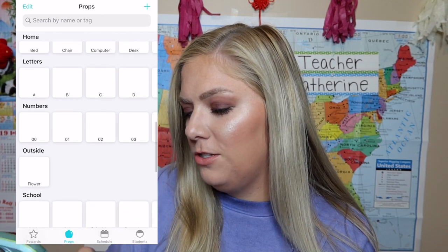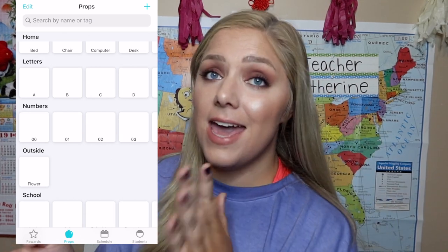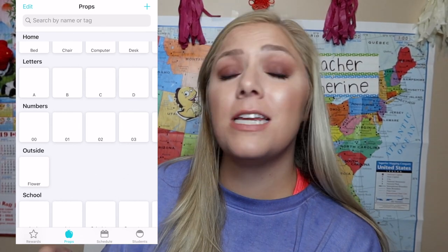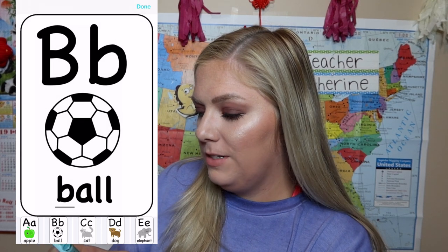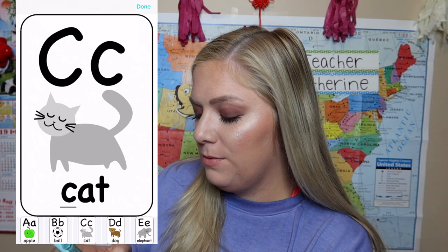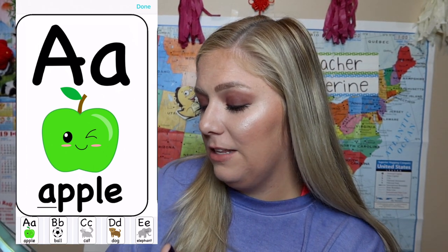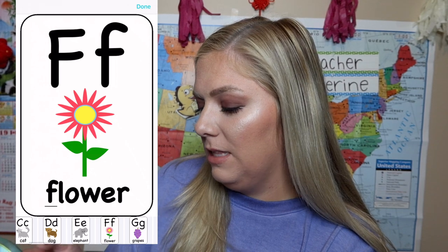And letters. So I have a thing of flashcards, but I only keep A through maybe E next to me because it's hard — you're going to take up a lot of time trying to go through the deck and find them. So this is super helpful. See? Ball, apple. Just from teaching, I know these are the things that come up — like apple comes up when you're teaching A, big A and little A. Ball comes up. They kind of correspond with the lessons.